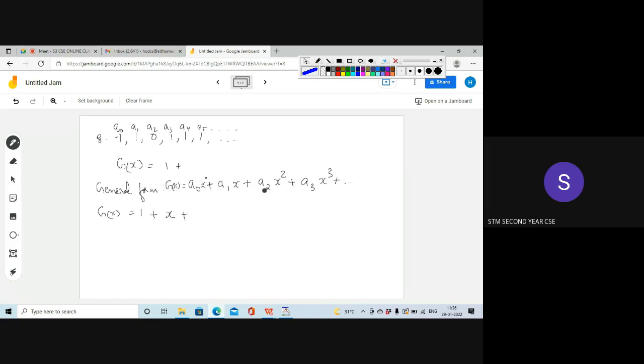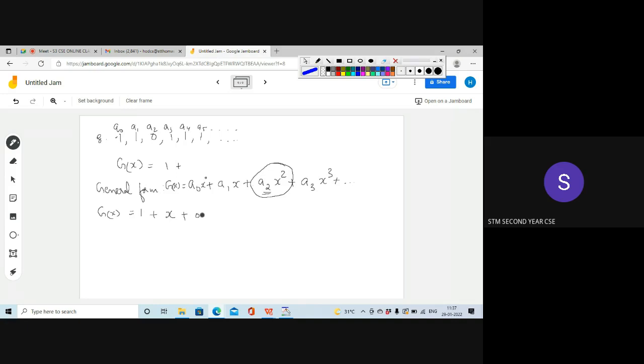Then next, what is a2 here? What is a2? What is a2 in that sequence? 0. Very good. So if it is 0, then should you write that term? Will that term be there in the polynomial? This is an infinite polynomial, right? A2 has turned out to be 0. So this particular term is absent in that sequence. So x square is not there, isn't it?